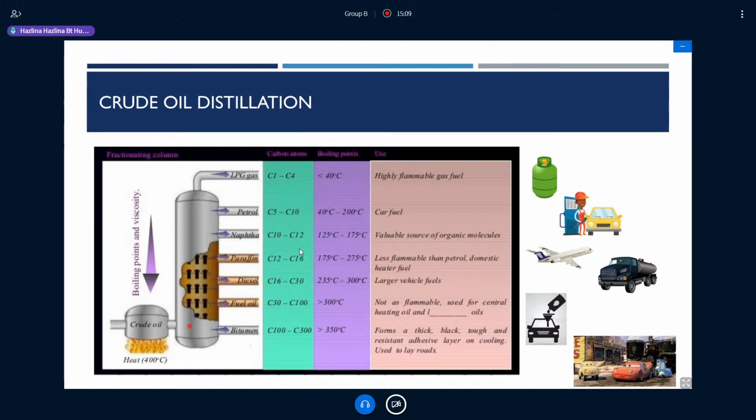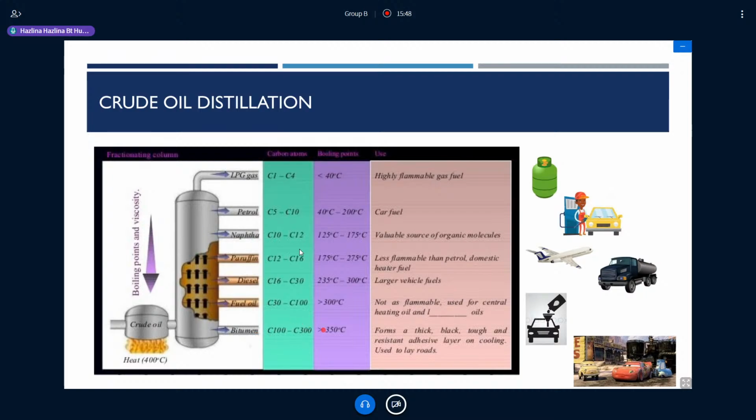Okay, in other words, in general, in this distillation column, the one at the top is referring to a light compound, just like this. You can see here C1 to C4, the carbon content in the compound. So light meaning, since you remember here, you heat it up, and inside this column, basically they are all vapor. So if they are light compounds, they very easily move in gas form. So that's why it can travel up to the top of this column.